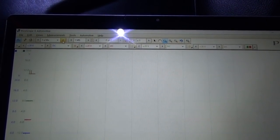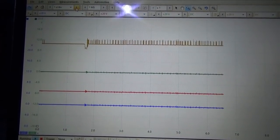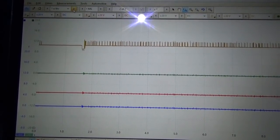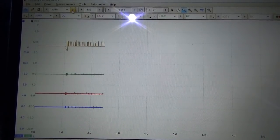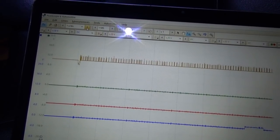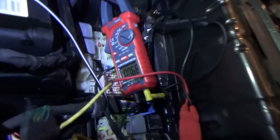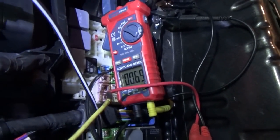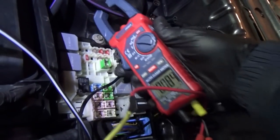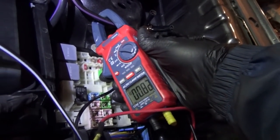What's our draw, Josiah? Oh, you can reset it. So this is very repeatable. The medium speed can, something's talking, and then dropping out, and then talking. Okay. All right, so we're worried about this medium speed can, and we're down to 0.7 amps on our battery draw. So that we're going in the right direction. 0.8, 0.9, less than 1 amp.